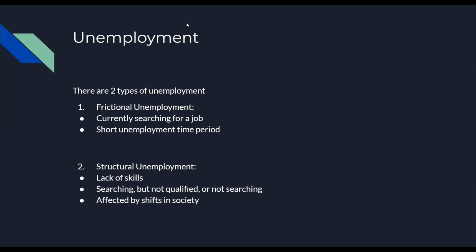Frictionally unemployed people then were definitely still searching for jobs and they were still qualified. It's just that many things shut down. And it can't really be counted as a short unemployment period since it went on for a long time. It could be structural because it was affected by shifts in society, but the people still had skills. Most big events that cause unemployment are usually categorized as causing both.